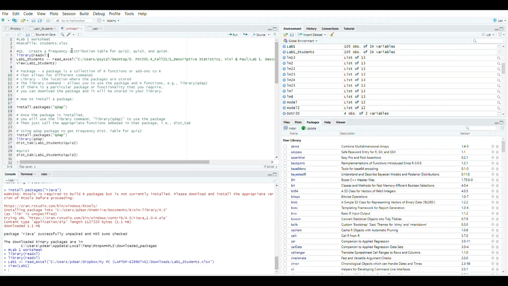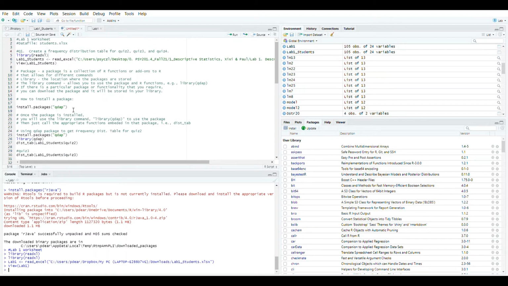Now what we need to do, and you'll see that this information here matches this information here, right? In these particular instructions, it had us go ahead and install QDAP. So I guess we do actually need to do that in order to get the distribution.